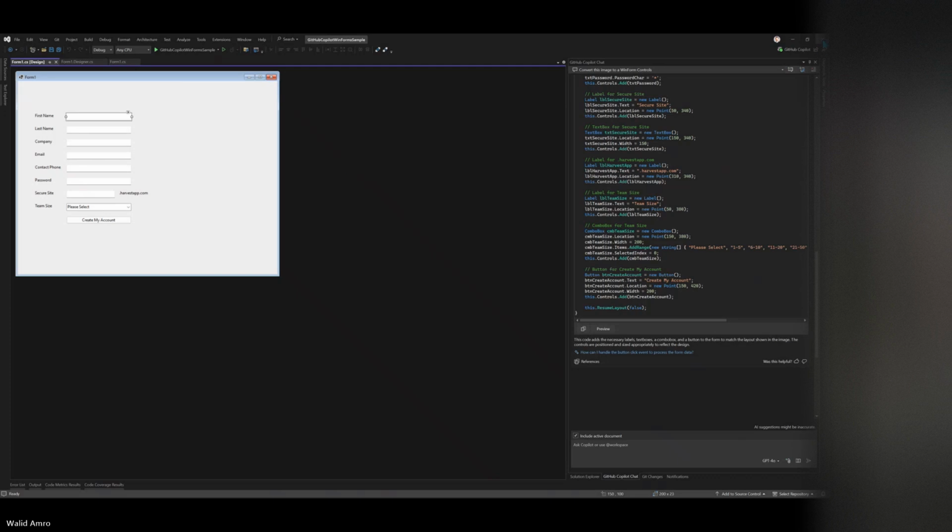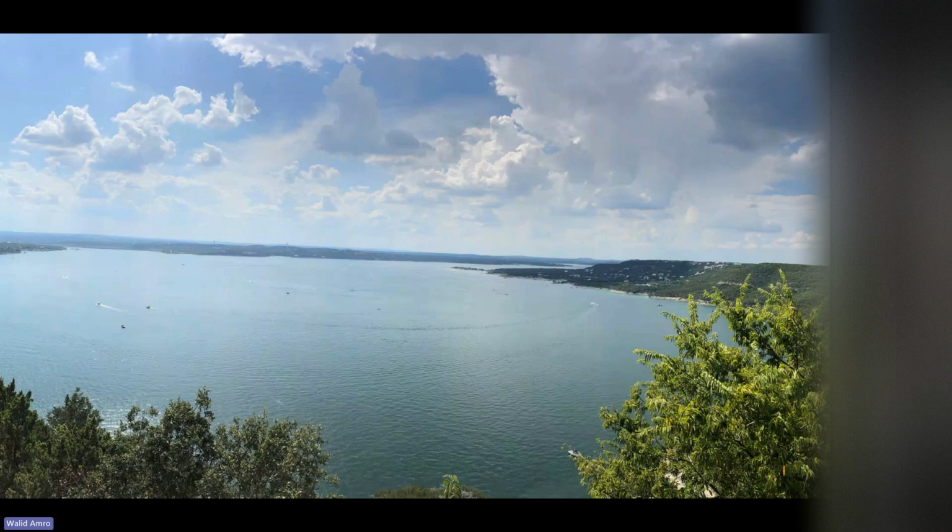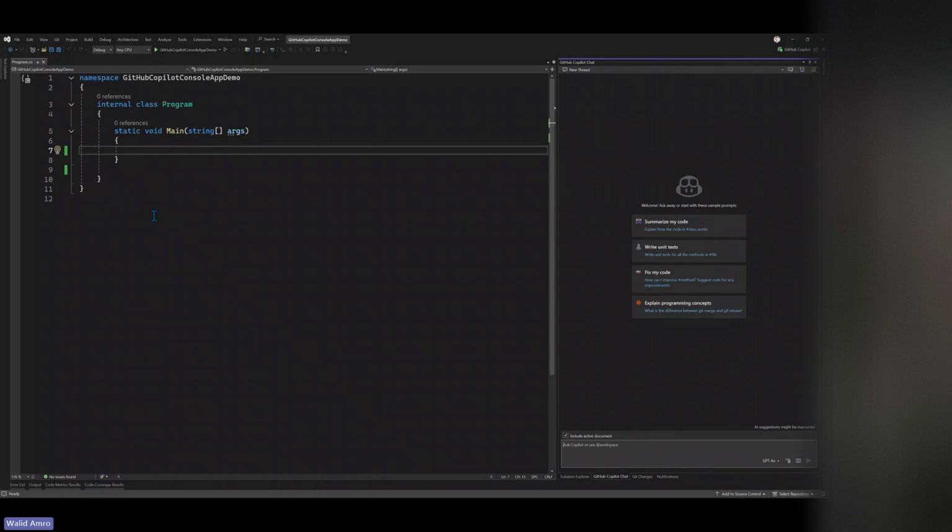Okay. So let's go and see console apps. What we can do as well, like in any other, you could do it in any language, in any different UI, the same exact thing. So this is a console app. Actually, let me see what it's gonna do over here. Let me just even upload the same form.